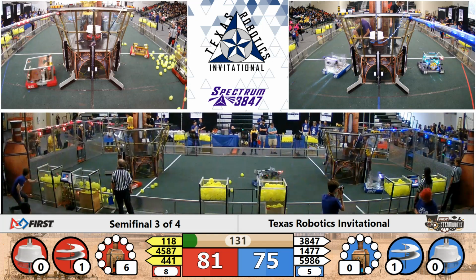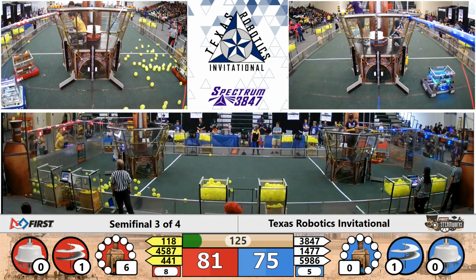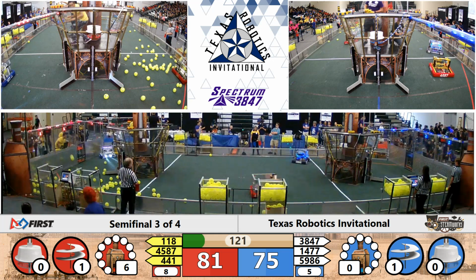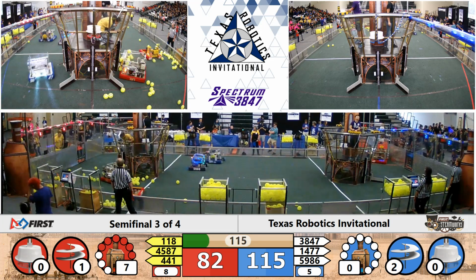3847 getting a gear up under the airship, as did 441. 5986 for the Blue Alliance, getting another gear. And that gets the second rotor spinning for Blue.